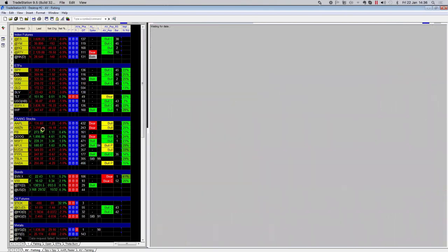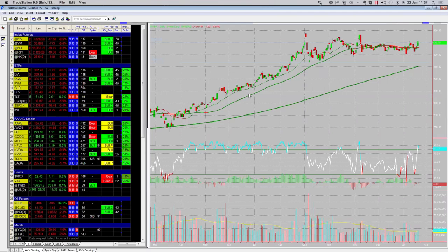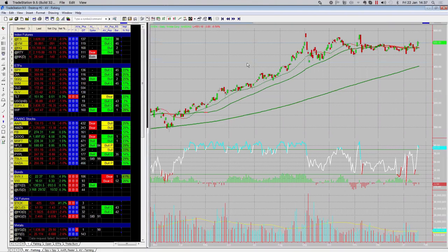Again, let's go back to NVIDIA in our little list. Again, it's very clear that price is in a range. Can everyone see that this is, again, not as well defined as Amazon, but it's a lot more defined than Apple? Yeah, easy to see. Mark off the boundary high, mark off the boundary low.